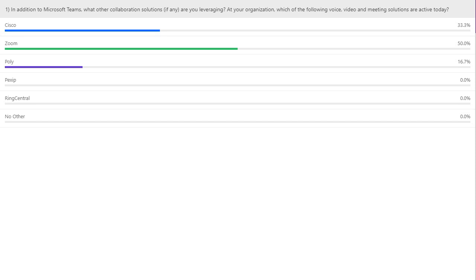If one's lacking something this month, they will probably have it next month. And that's the beauty of being on a cloud platform, is that the updates and the feature sets come along so fast. So when we look at that, it's like, okay, wow, we can all use them. They all have sort of the same features. There are some exceptions to that, but then why not go to Teams meeting? And if I go to Teams meeting, now I've got everything, again, back to that end user experience, all the same.